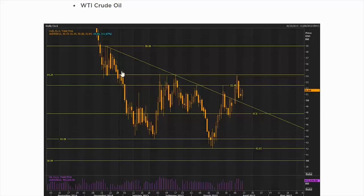Just because we've got the swing lows in here, that's a very flat swing high for me. We've got basically 1, 2, 3, 4 swing highs, very flat. There's going to be stops above here. So just keep that in mind. Above this level, there's going to be stops, and there's going to be some buyers pushing this higher.